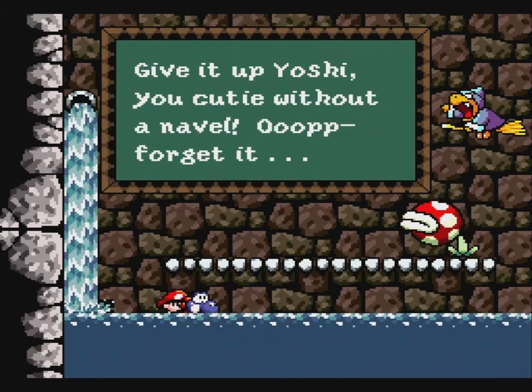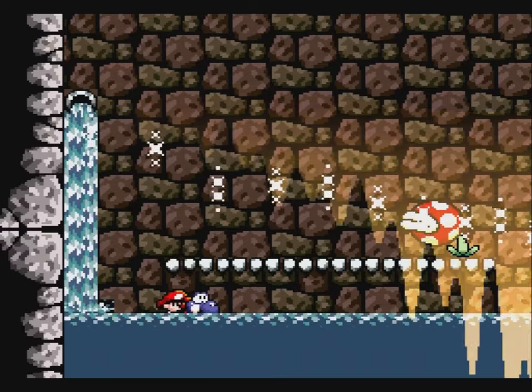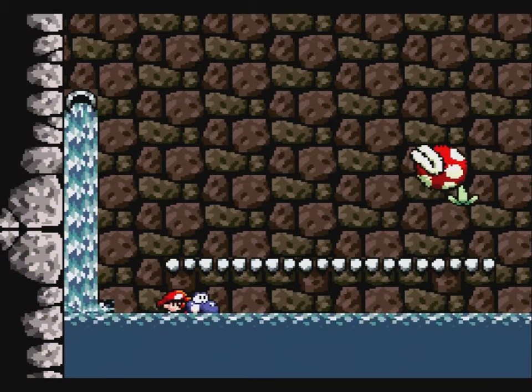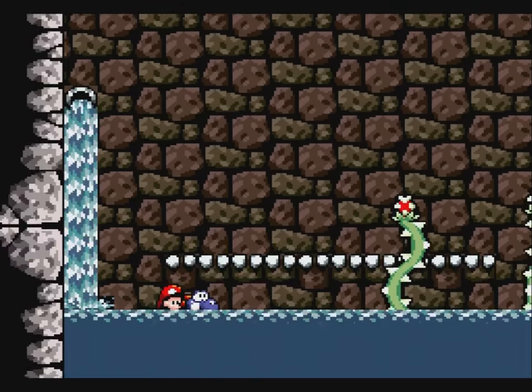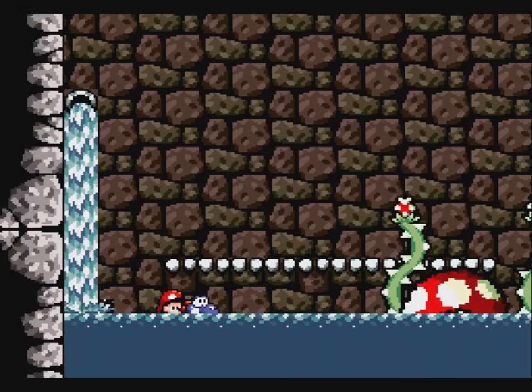Give it up, Yoshi! You cutie without a navel! But forget it. Or a navel, rather, not a navel. So this piranha jumps into the water and turns into Naval Piranha. Cinematic cutscene here.